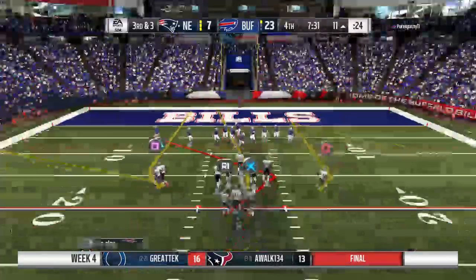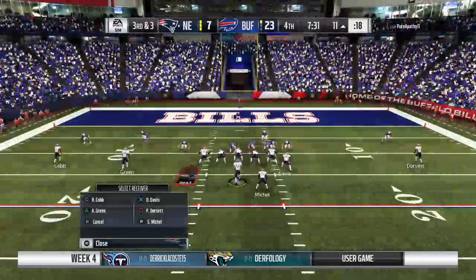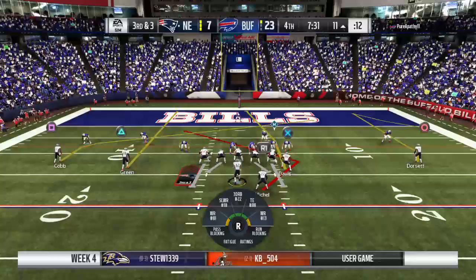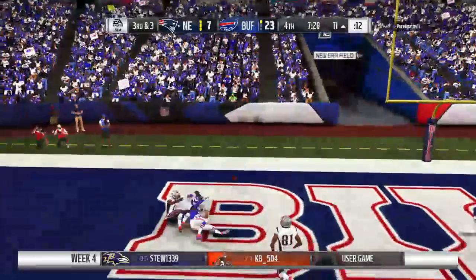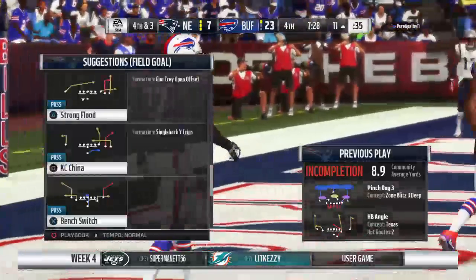New England on third down. They've had their troubles, just 1 for 6. Here it's 3rd and 3. Working from the gun, it's Brady. He dropped it. Couldn't hang on in the end zone. So no 6 points, incomplete.